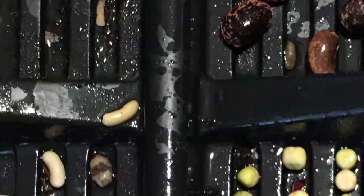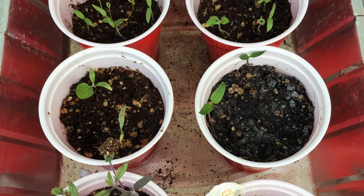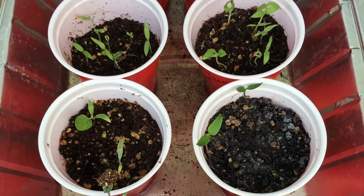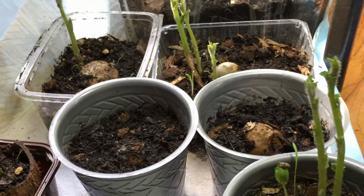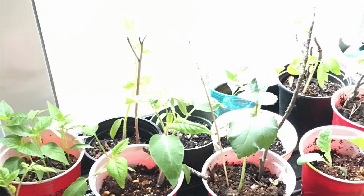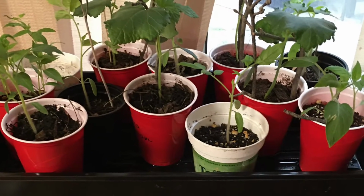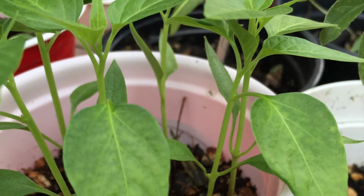If the seed is bigger or has thick shells, then you need to soak it overnight before potting. The first stage is germination, which needs heat and darkness. So I cover this one with a plastic cover and then try to germinate it. Now you are seeing stage 2, where the true leaf is not yet produced. Stage 3 is where you see the true leaves, and then in stage 4 you will see many true leaves coming.